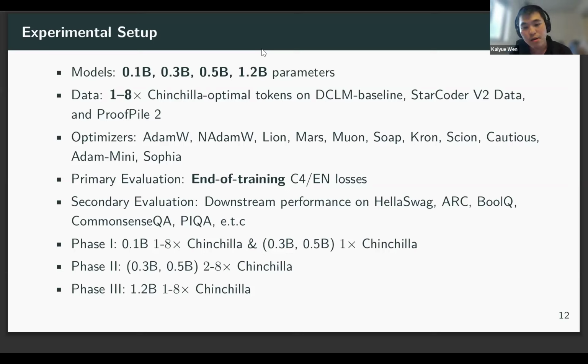And for the one that Moonlight is using, you need to scale down your learning rate by 1 over the width. But in any case, we essentially tune the learning rate separately for the weights and for the embedding. So roughly speaking, the difference should be small. I've also run some comparisons, and at least on the smallest scale, I don't see a large difference. But whether this will cause a very different result when scaling up, I'm still not certain.